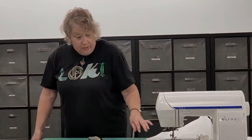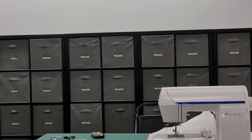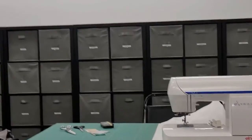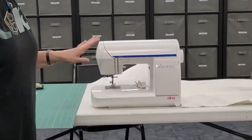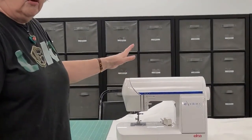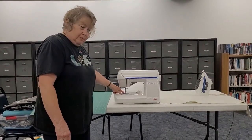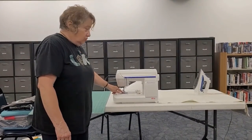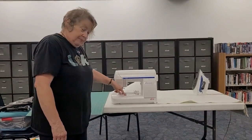Then two other things you really can't get by without. One, you can't get by without a sewing machine. My sewing machine is a mid-price sewing machine. If you don't have one, all you need is a straight seam. You don't have to get fancy. You're not going to do any zigzag. You just need a straight seam.